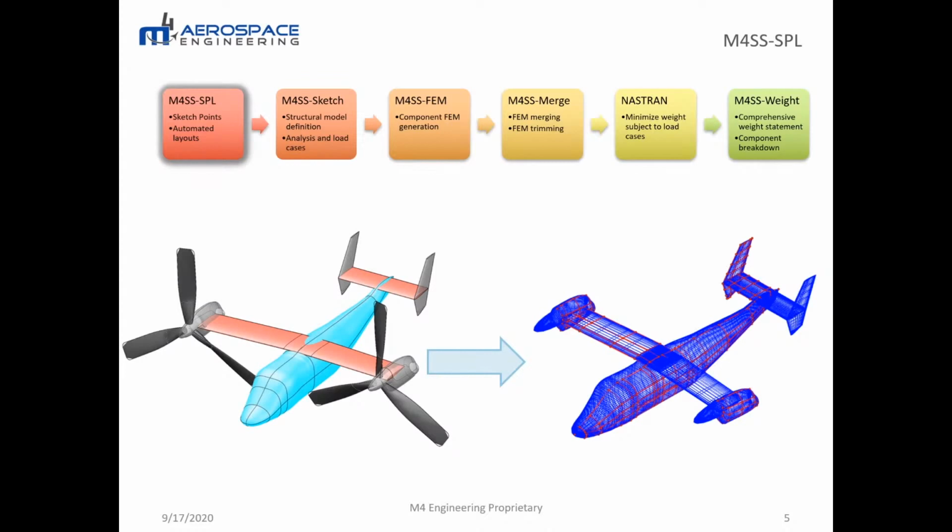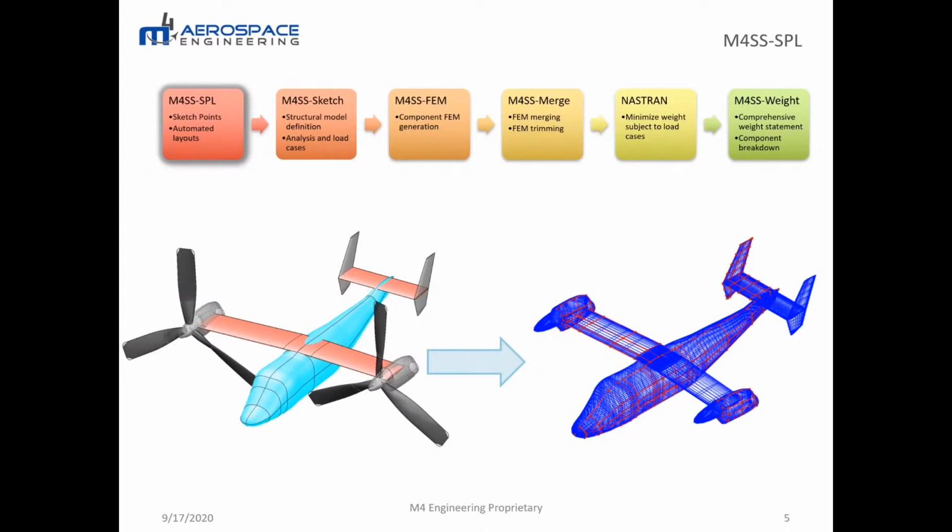We are using the Python API from OpenVSP, and we've fully integrated that within our workflow and our software now. It has a number of advantages, but I won't steal Thomas's thunder, so he can talk to that in the next talk. But this is the first step: laying these sketch points, or structural hard points, on your vehicle components that you've created in VSP, for each of the components that you want to generate structural representations for.